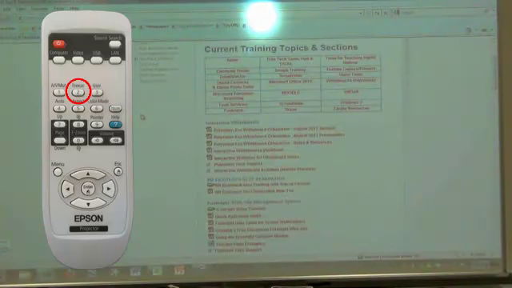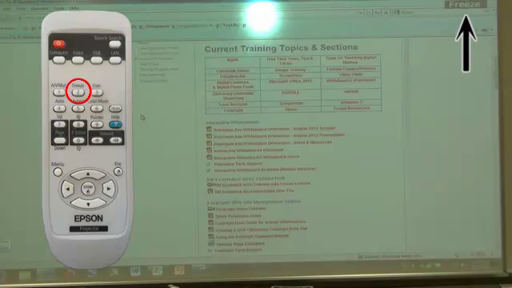Freeze is one, though, that's used all the time. When you press freeze, if you're taking attendance on your computer screen and you'd like the students to have some seat work to do, then you would bring up the seat work on the screen and you'd show that up on your projector. Then you'd go over to your desk and take attendance. And as a teacher, you can freeze the screen for the students while you have something else up at your desk. So for example, you're in Zangle taking attendance, while the students, as you can see in the top right corner, they have a screen frozen onto the whiteboard.